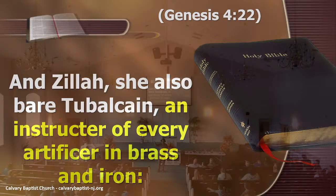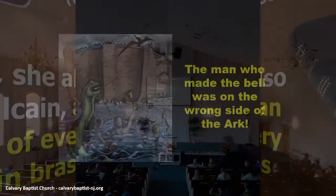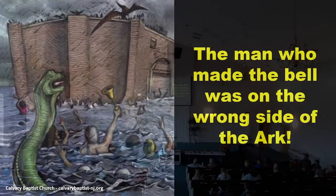Brass and iron, right? Well, the analysis was done on that bell, slide, and that bell was made, the little guy's holding it up there, that bell was a bronze bell with an iron clapper. What's a clapper? Put your hands together like a cup like that, and put one finger through. The clapper goes ding, ding, ding in the middle. That was iron, and the bell was bronze. So an iron clapper and a bronze bell, that's what they found.